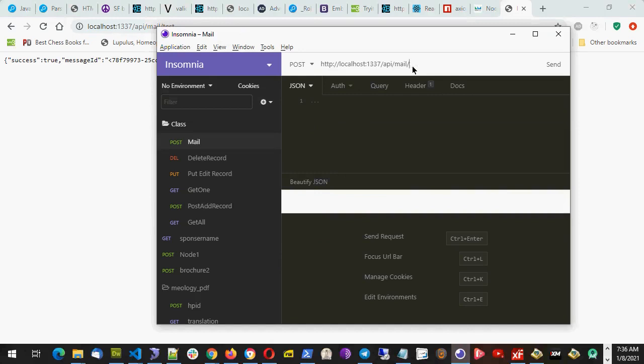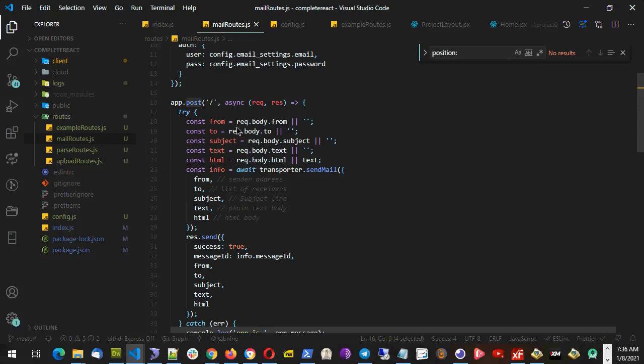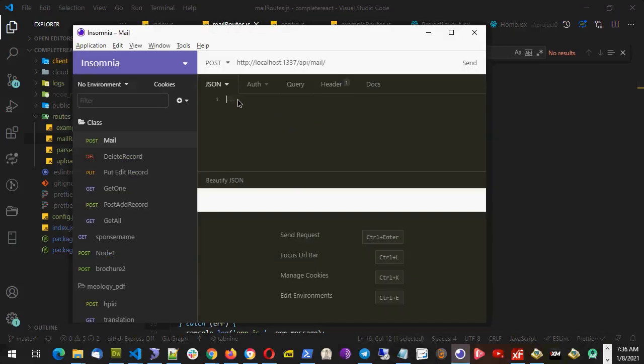URL will be simple slash. We have slash only like this, and then we will be adding here all the information.